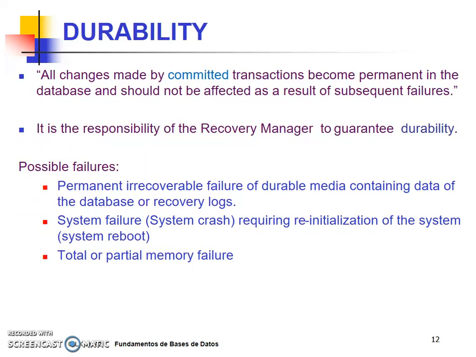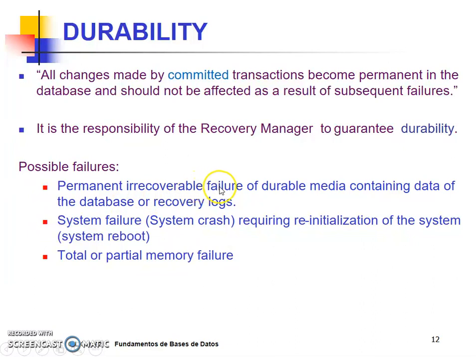The other property is durability. Durability means that all changes by committed transactions become permanent in the database and should not be affected as a result of subsequent failures. If we have a failure and you already wrote something on the storage, it should have the same value in case of any failure. What are the possible failures?